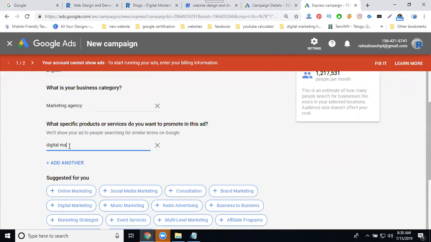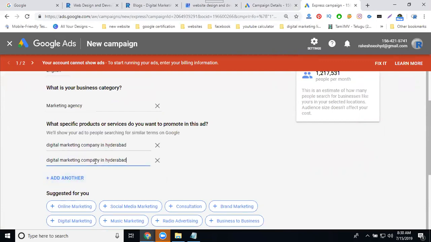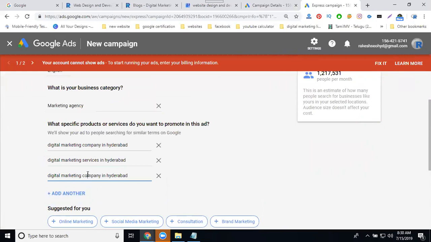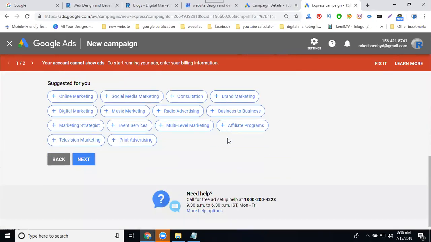Then select digital marketing company Hyderabad, and digital marketing agency in Hyderabad.